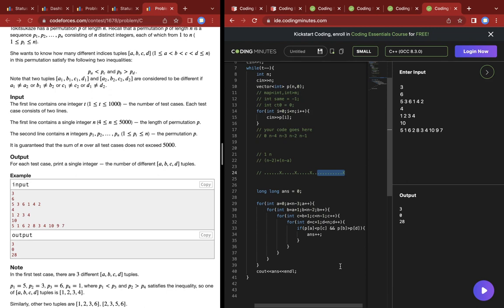B is greater than D, so basically we just have to find a number that is smaller than this inside this range. Who do we fix first so that we can optimize? What should we fix? Nothing makes sense.